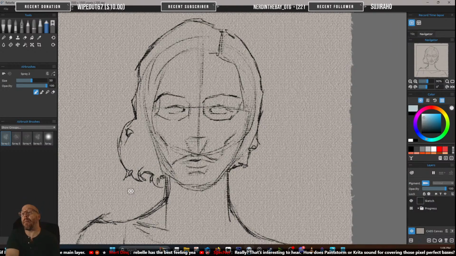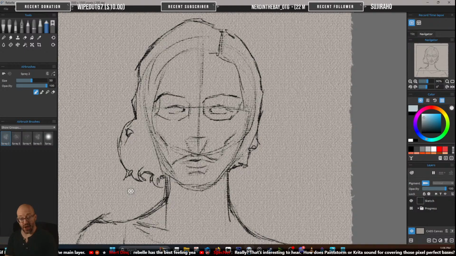Yeah, Paintstorm and Krita work really well too for the pixel perfect stuff. With Rebelle, the whole benefit is it's chaotic. It's not exactly where you put your brush. You're not really feeling exactly what your movement is doing giving pixel perfect results.